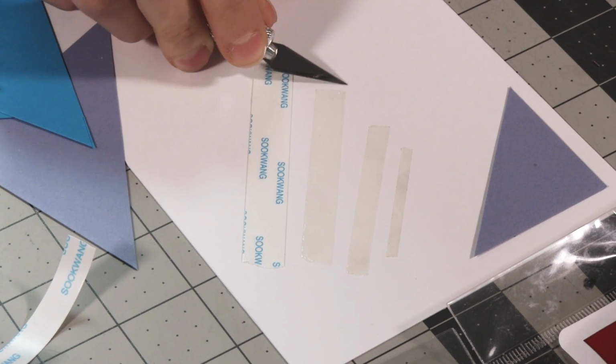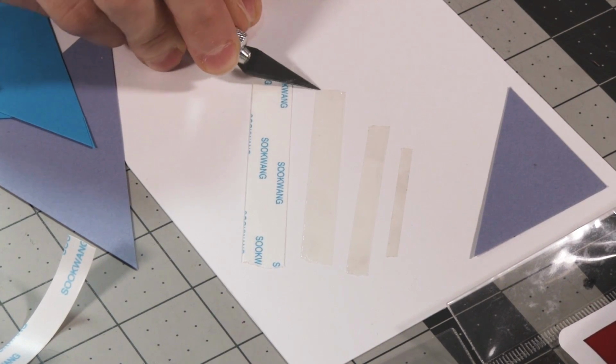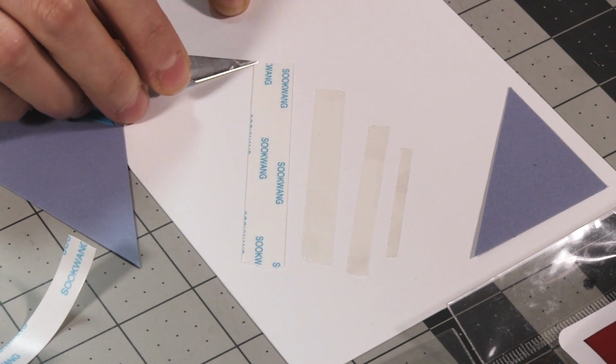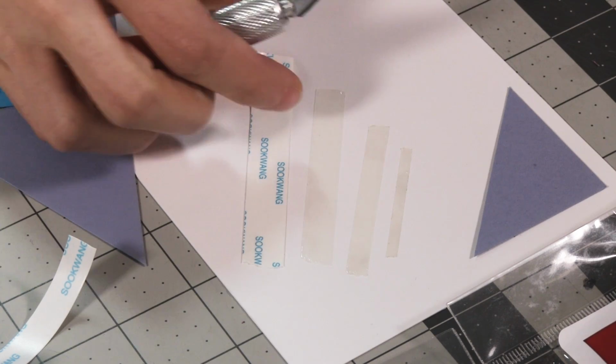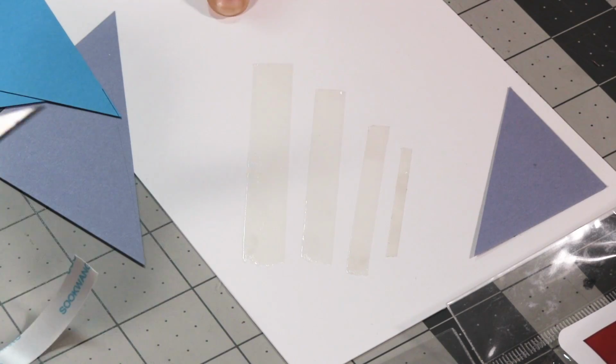So sometimes you have to go back in with a blade or with your finger and kind of make sure those corners are down. Sometimes it kind of will roll a little bit in on itself if it's not on a completely flat surface. So those are something to think about.